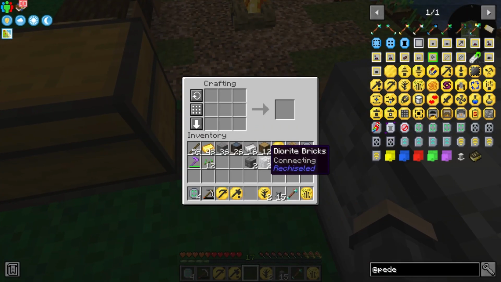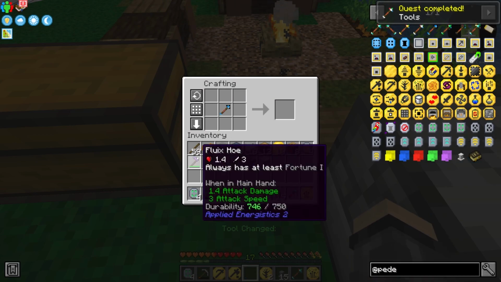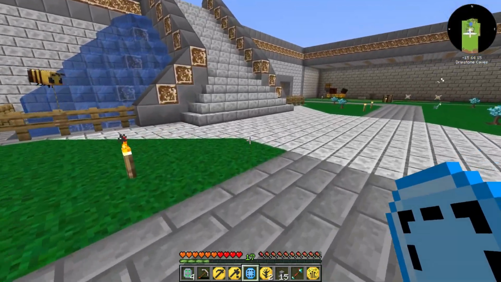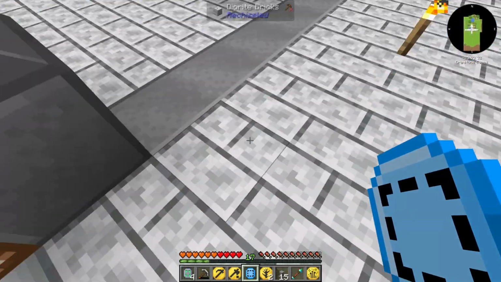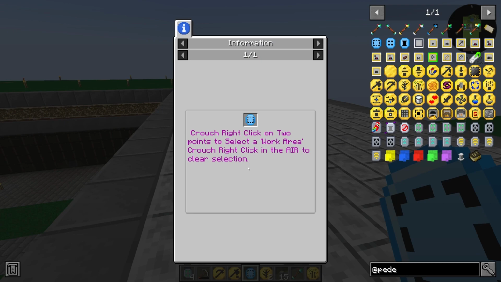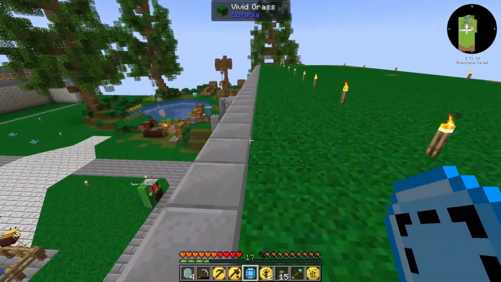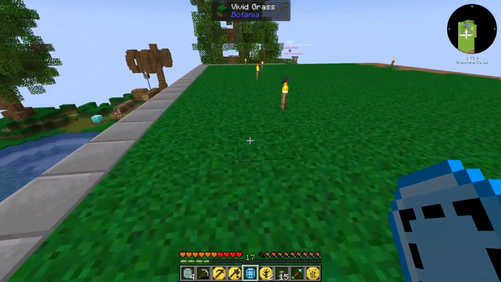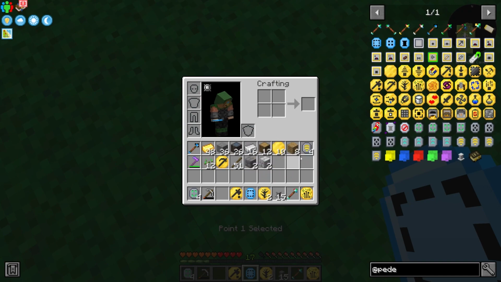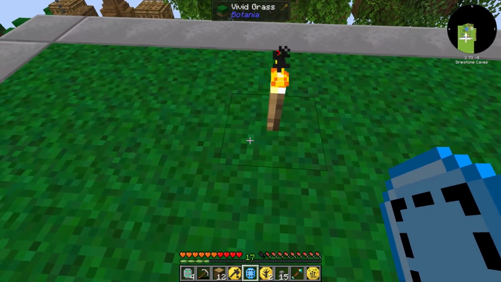Got six on me? I do. Gotta love that shift right click. I need a fast way back up there right now. This is crazy. Okay, so work area. I don't know the range of this. Right click in air to clear selection. Divided here. We have enough. That was 1, 2, 3, 4, 5, 6, 7.